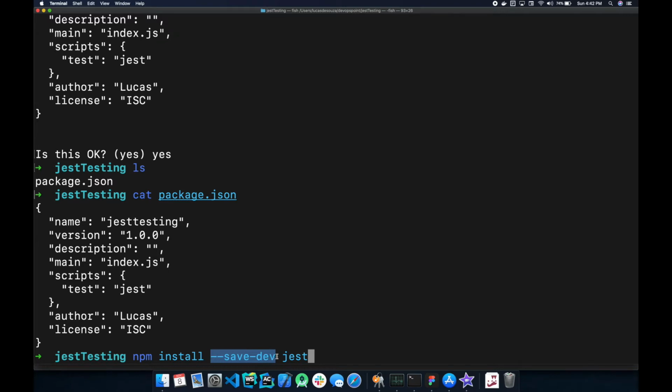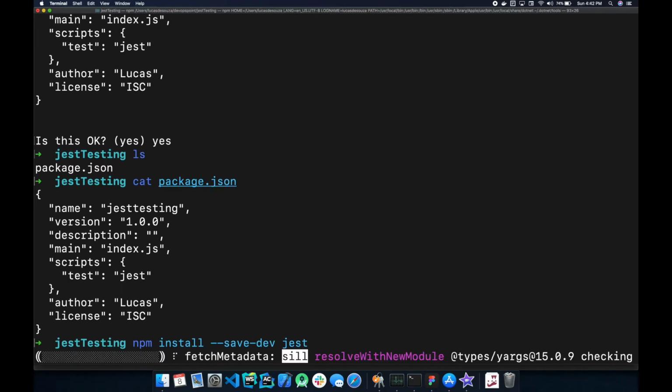You're not just going to use Jest. You're probably going to have many other things that are only needed for local development or when building the application or transpiling the application later on if you're using TypeScript or any of those libraries. So whenever you're building your application, keep in mind that if you're bringing in a dependency that's only for when you're doing development, to have that flag. It's very important. We're going to run this. This will take some time, so I'm going to fast forward the video here.